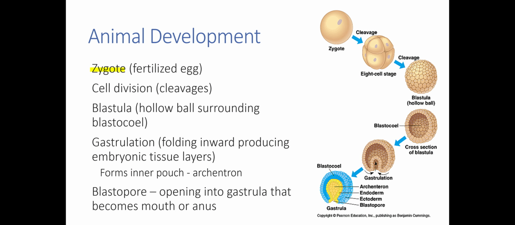But the zygote's going to undergo rapid cell division. This is going to be mitotic division. So it's going to be making identical cells, identical cells, identical cells. So remember, every cell in your body has the same DNA. But what's going to happen over time is they will begin to specialize. So in general, though, you're just basically a blastula.